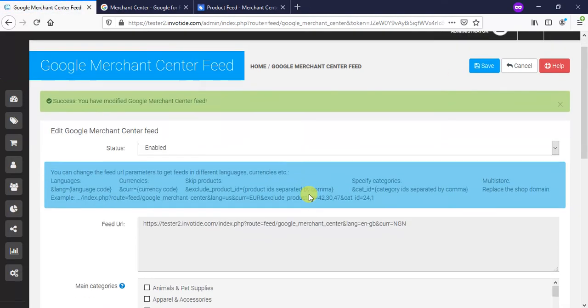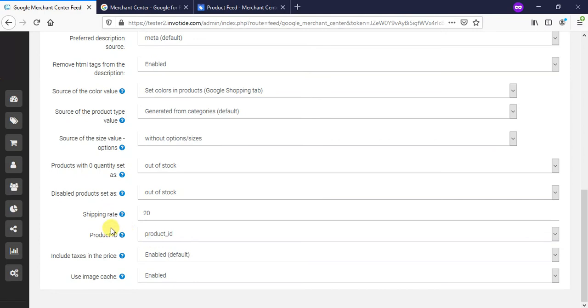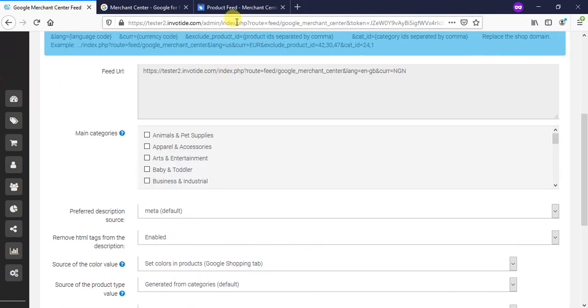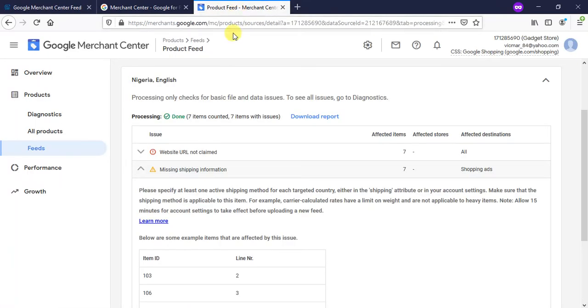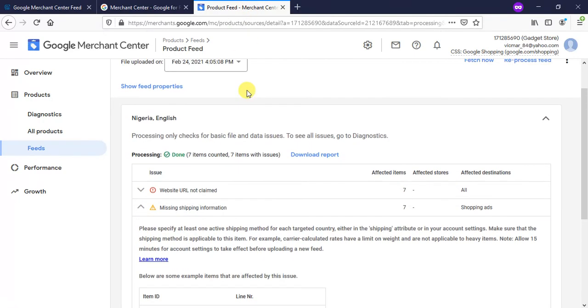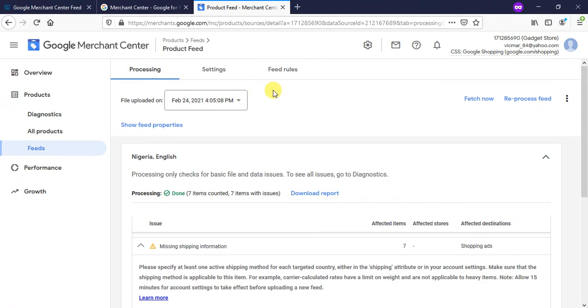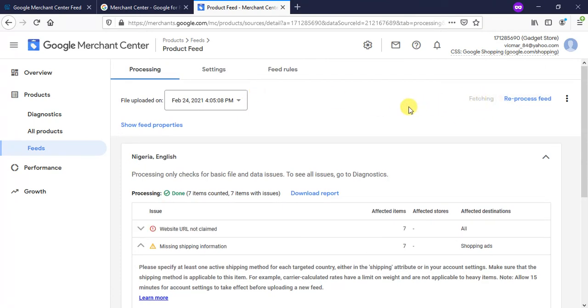So after we have configured the shipping rates, we go back to the product feed page in the Google Merchant Center account, and then we will click on the Fetch Now button.